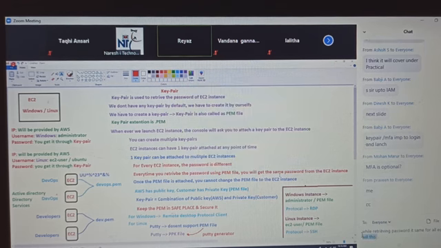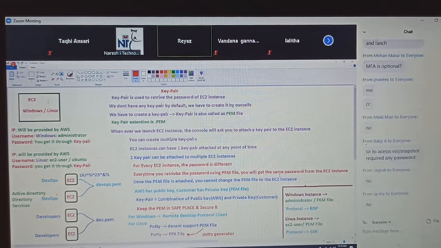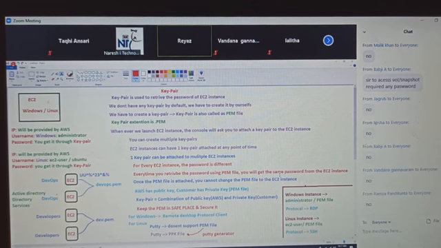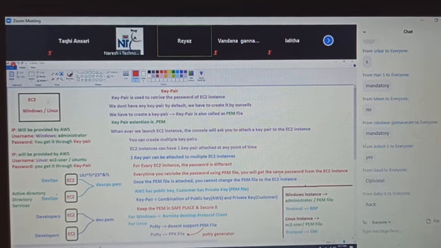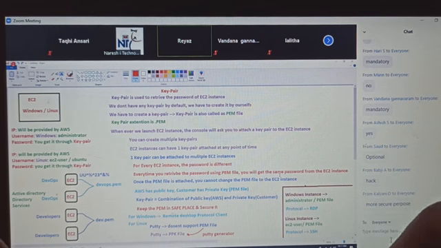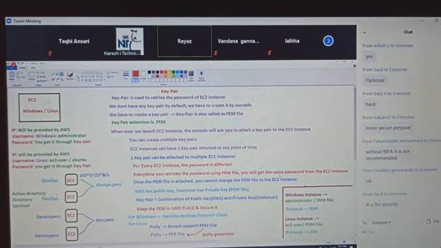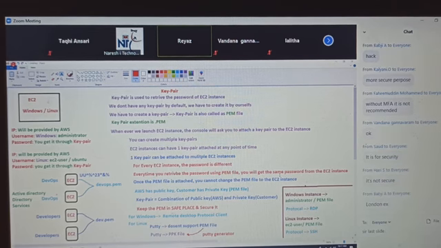MFA is optional. Can you say that MFA is optional? I'm asking you guys. So MFA is not mandatory. Without that, you can also work. I cannot say it is mandatory, and I cannot say it is optional though. It is highly, highly recommended. It is for your own security. If you are compromised, then it is optional.